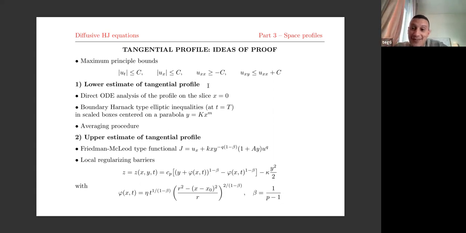Because of course the result with Mizoguchi, with matching inner and outer region and so on, was in one space dimension. So it was time evolution, of course, but it's a completely different story, because now in the last slide we have to deal with two space dimensions and with the tangential direction, and we already know that in any case the blow-up profile is completely anisotropic. So I wonder, do you think your techniques would be suitable to construct at least special solutions with higher modes of tangential profile? Maybe, because I think the idea comes from the paper of Merle, Raphaël, and Collot, where they construct an anisotropic solution for the heat equation.